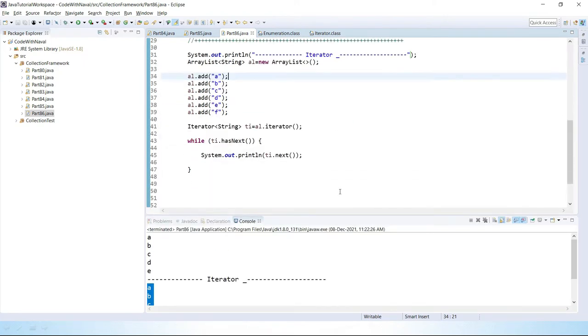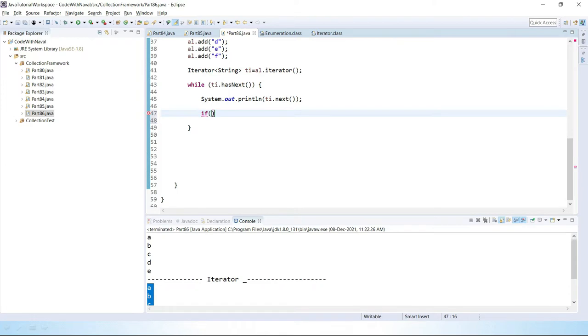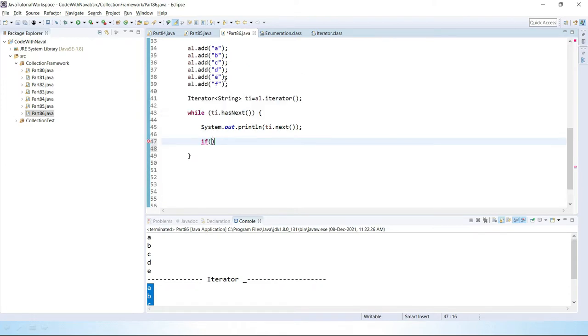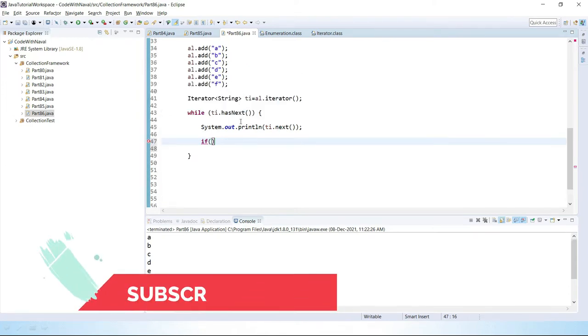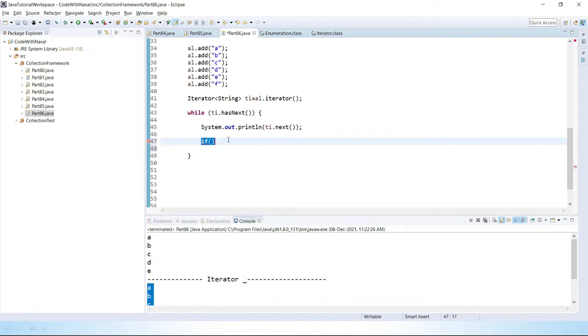Now I want to remove an element. After printing this, I want to remove some specific element. So how can we remove? I'll simply use an if condition, or we can directly remove. We'll do one thing: I'll simply create a string variable ss equal to ti.next().